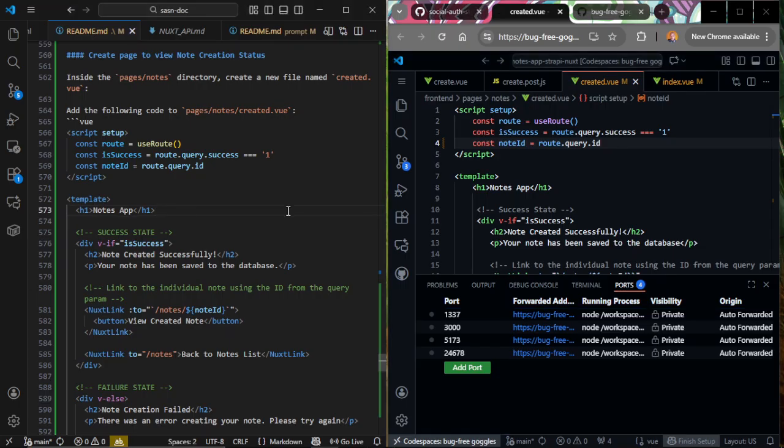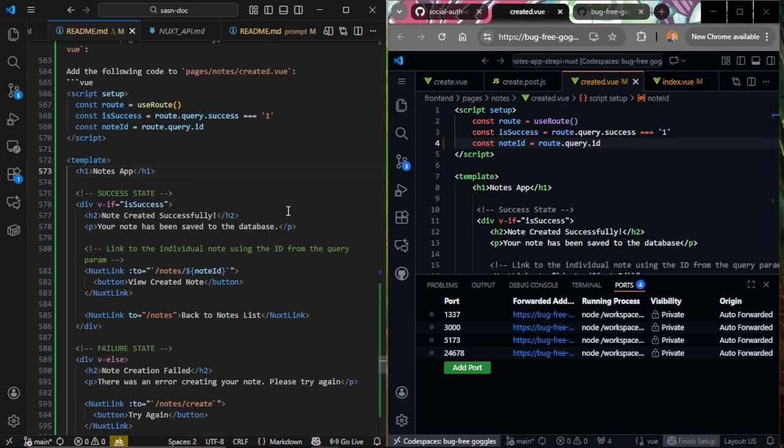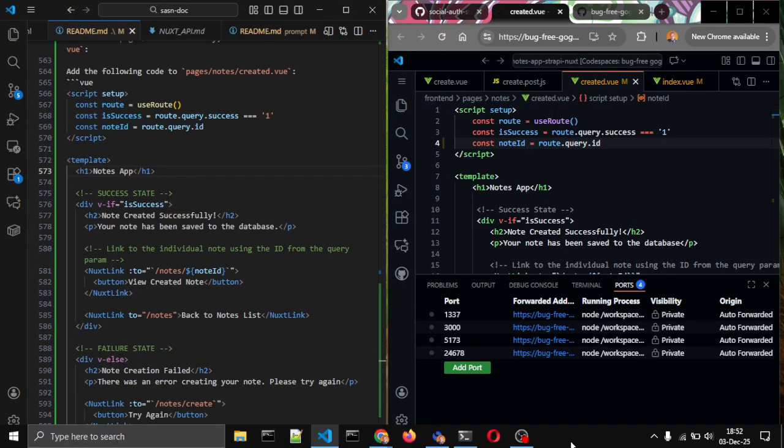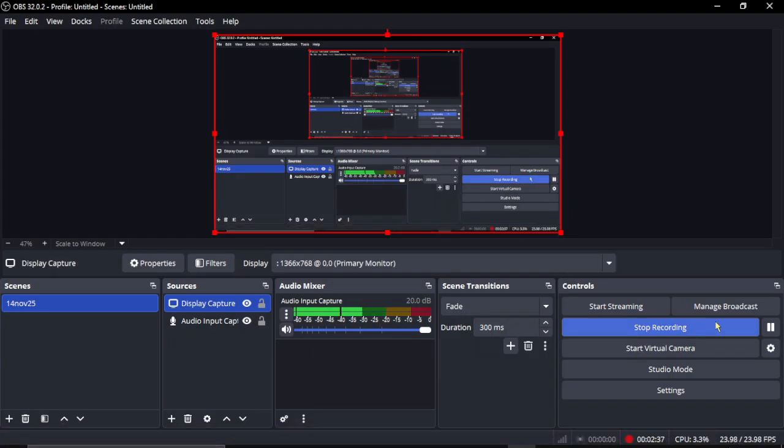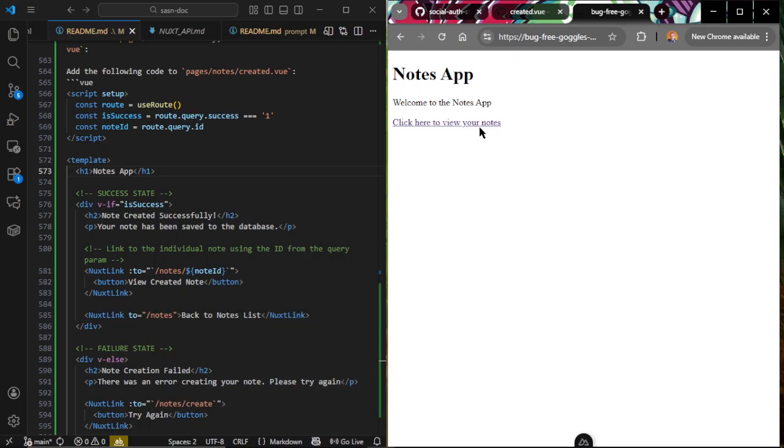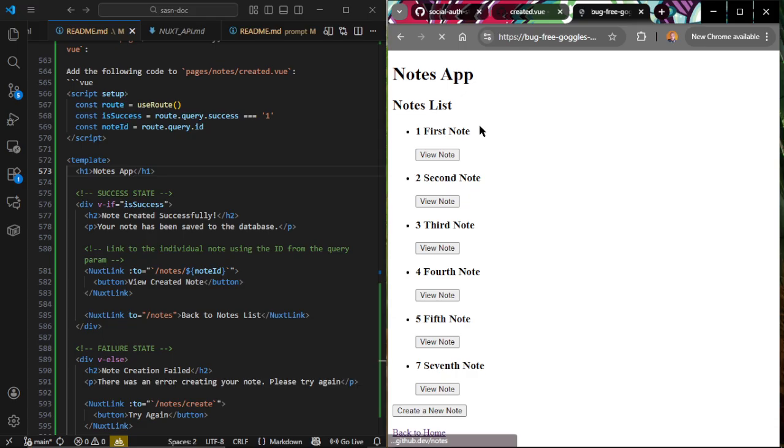Now that it has loaded successfully, the next thing that we will do is click to view the nodes. When we click on view nodes, next, we will click on create a new note.